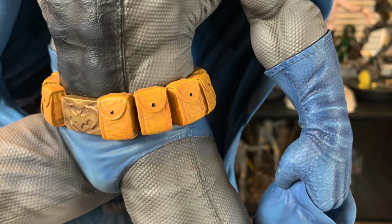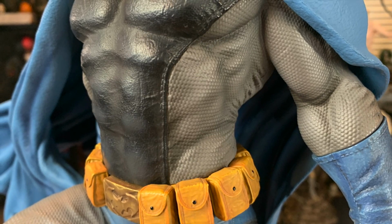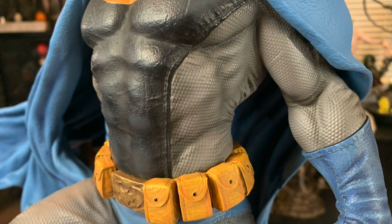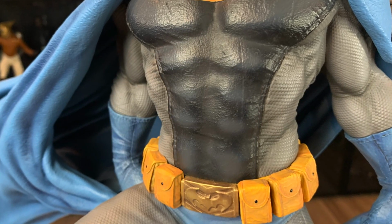And then his torso, you see a lot of what you saw with his legs. He's very muscular, but they didn't make him like he has 0% body fat. More of kind of like a bat fleck to me. I love the black leather type material in the middle with your traditional Batman logo up at the top.